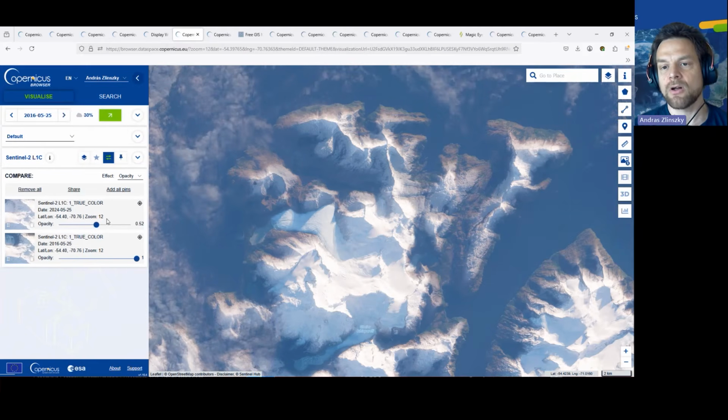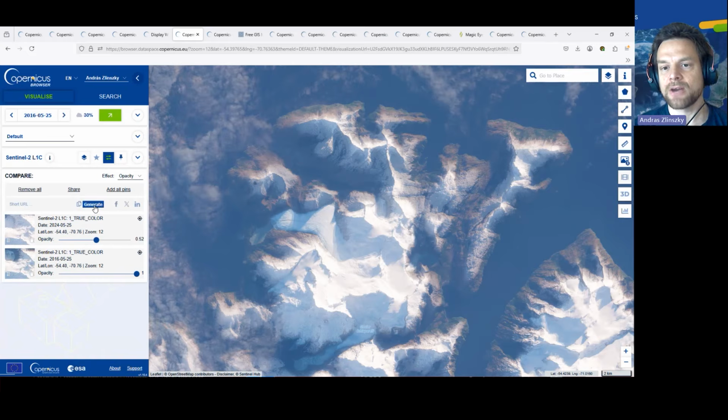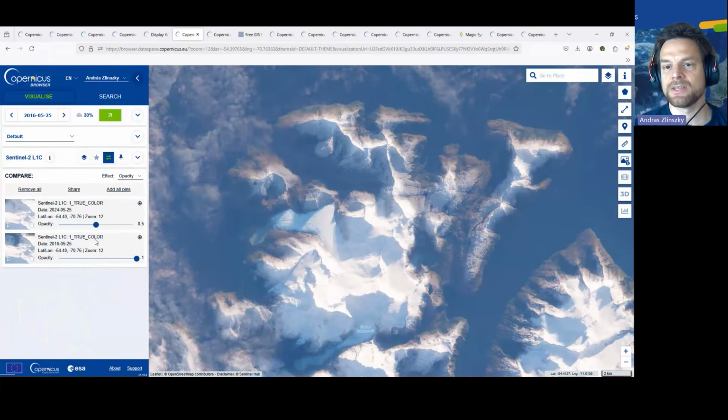And this function also works for comparisons. So if you click Share here, it's going to generate a link. And if somebody is already logged into the browser and they paste this link into their browser URL row, then it's going to take them to a comparison scene with exactly this level of opacity applied. So again, if you want to show how a process is happening, this is a very, very easy way to share the information and to make it possible for anybody to export there or to view what you're exporting.